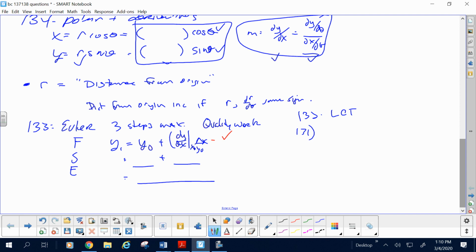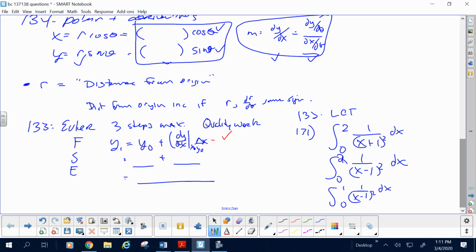131 is improper integrals. Please, I beg you, differentiate between this and this. First one, Calc 1 or Calc 2? Calc 1. Is there any issue with improper integrals there? No, the vertical asymptote's at -1. I'm not interested. I don't care. Would that require any limits in the first one? No. Second one, how many limits would you need? 2. What about this? How many limits would you need? 1, this.